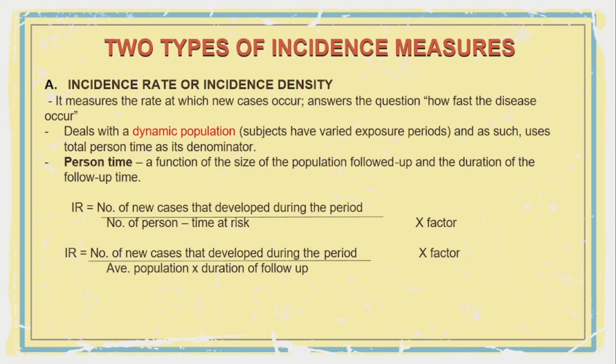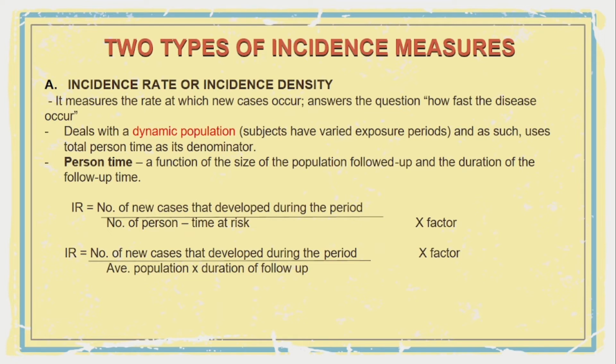So, if you're given a set of data na problem solving in a paragraph form, i-identify mo muna if yung binigay sa yung population is a dynamic one or it is a fixed population. Kasi kung dun pa lang sa understanding mo ng population, hindi na tama, nagkamali ka na, and then all next steps will be wrong. Magkakamali ka na kasi pagpili pa lang nung incidence measure mo. So, pag-identify pa lang ng population, kung dynamic or fixed siya, dapat magaling ka nang mag-identify.